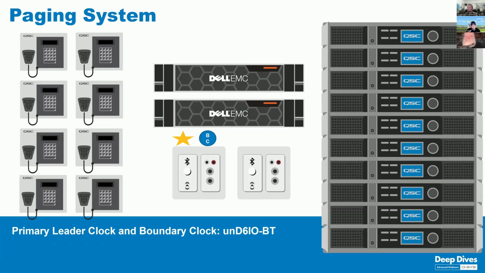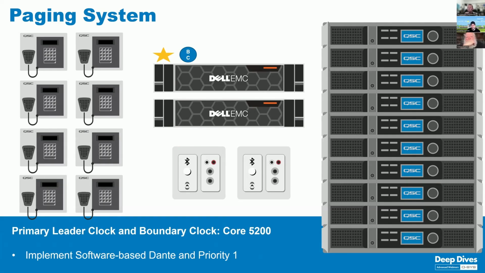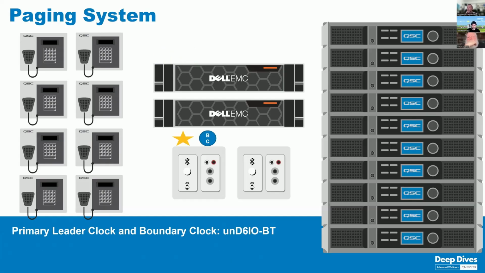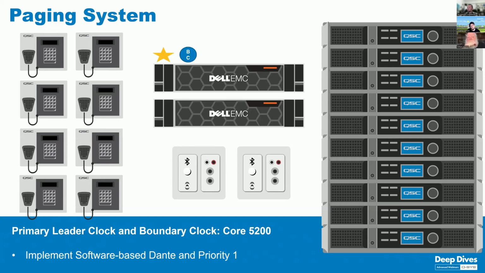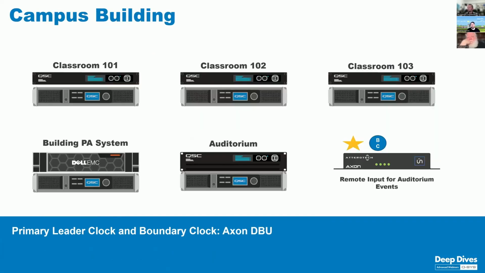Now, you can probably think about why that might not be a great scenario, right? It'd be possible for this device to go down, for it to be unplugged, or maybe the network cable gets cut, something like that. Now our entire paging system is going to mute until a new clock leader is selected. What we would probably want to do in that scenario is set a lower priority for our design so that the core ends up being our clock leader.